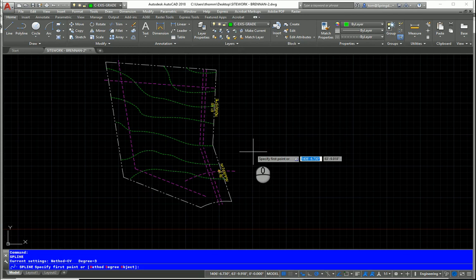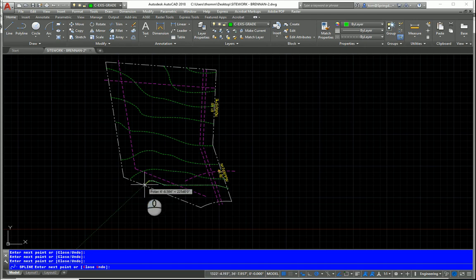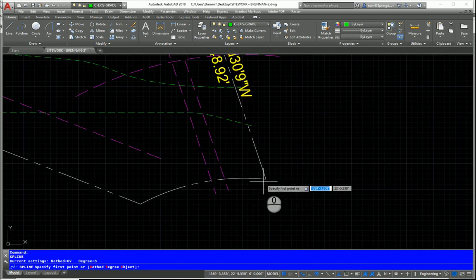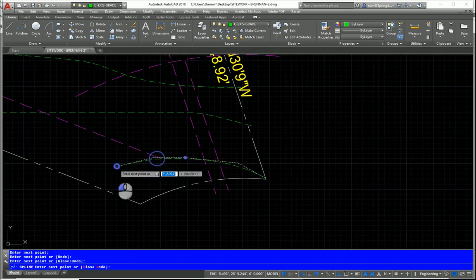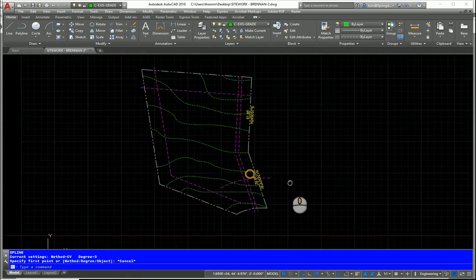Okay, one more kind of curvy one here, and I'm going to drop that there. Then I've got one little one down here, so this one goes boom, boom, boom, like that. Okay, so I've got those. Those are all set. We're looking good, and I have all those in place right now.